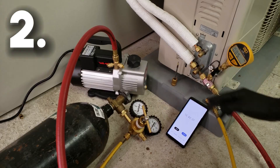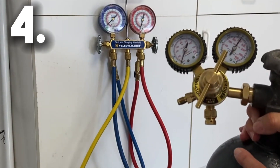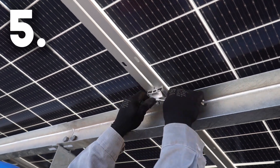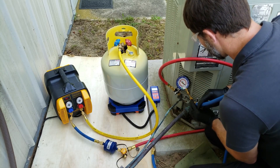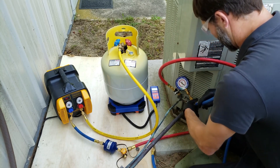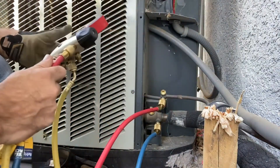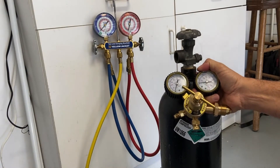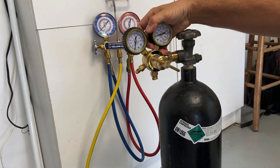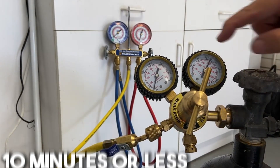Equipment needed: 1. Vacuum pump. 2. Refrigerant gauge manifold set. 3. Nitrogen tank. 4. Hose for nitrogen tank. 5. Contact cleaner. 6. Insulated gloves and safety goggles. Begin by connecting the vacuum hose to the low side of your system's manifold gauge. Then use the gauge manifold set to evacuate any air or moisture in your unit's lines. You should be able to reach a vacuum pressure of at least 500 microns in around 20 minutes. Once this is done, use a nitrogen tank and hose connected to the high side of your system's manifold set and switch on the gas flow regulator valve so that a 7 to 10 bar nitrogen pressure is achieved in 10 minutes or less.